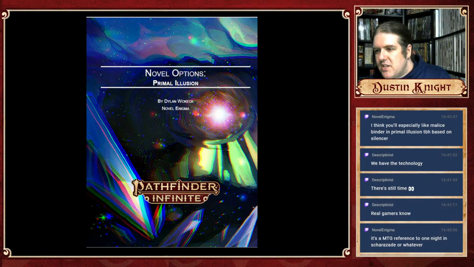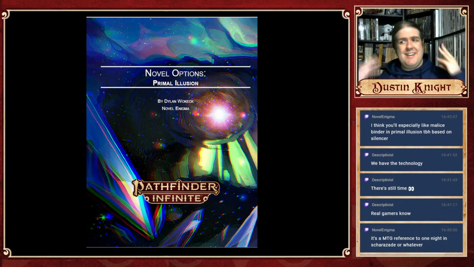I think you'll especially like the Malice Binder in the Primal Illusion, to be honest, based on the Silencer. The Malice Binder, yes, an archetype, yes. Next week I will go over the Primalist and possibly the archetypes in Primal Illusion. I say possibly because there's a lot of other releases. I might want to get at those and then go back to Novel Options Primal Illusion, the third week in a row. I'll have to figure that out based on my schedule. We'll see.